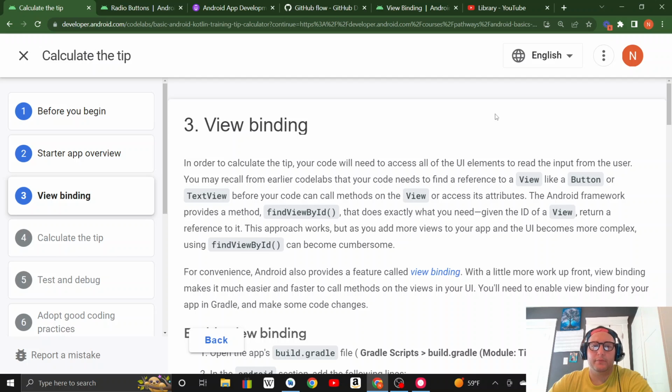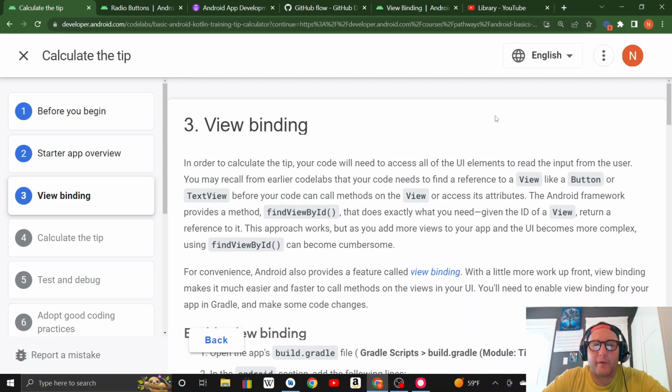View binding. In order to calculate the tip, your code will need to access all of the user interface elements to read the input from the user. You may recall in earlier code labs that your code needs to find a reference to a view, like a button or a text view, before your code can call methods on the views or access its attributes.